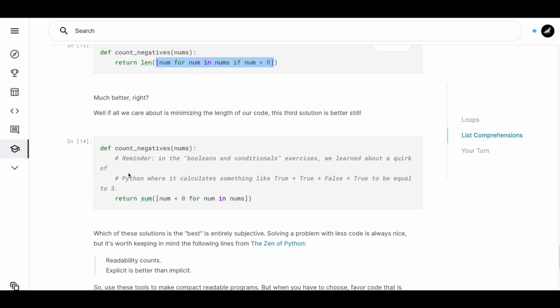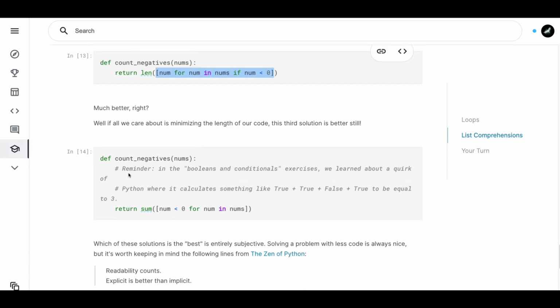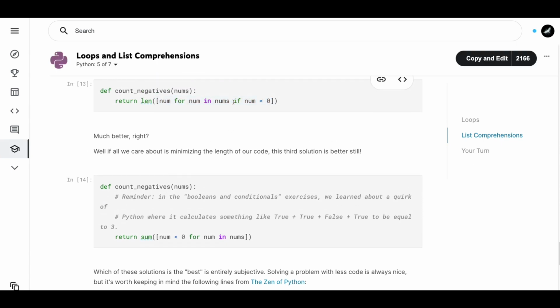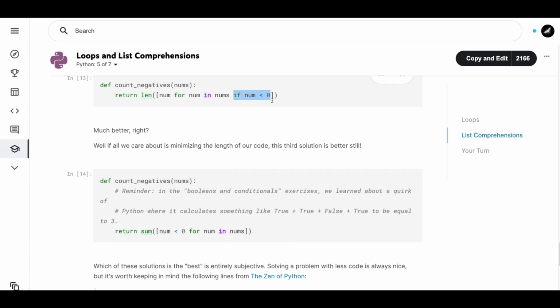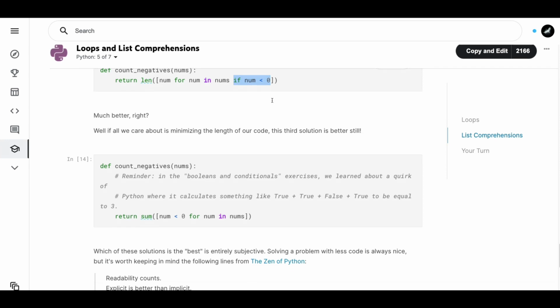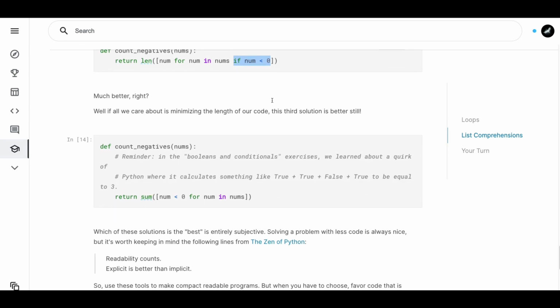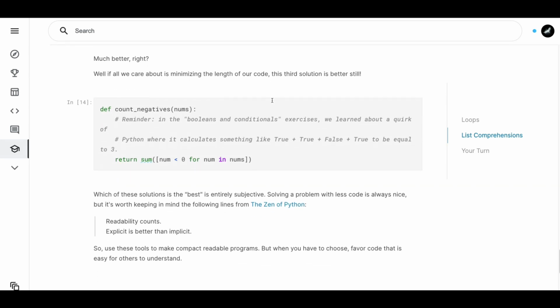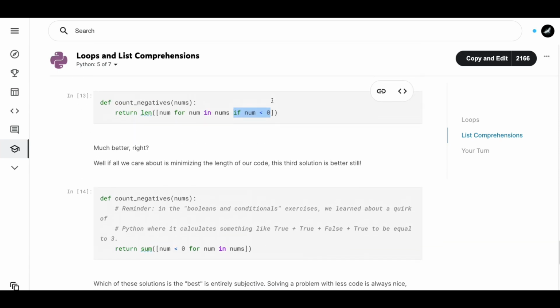But what if you can do something more? Like what if you don't want to use the if condition here? What if we can take advantage of Booleans? If you remember, in the Boolean section we saw that when you add two Booleans, like true plus true, it gets evaluated as 2, because true is 1, and 1 plus 1 is equal to 2. What if we can leverage that and shrink our code further?